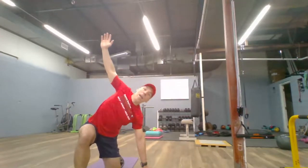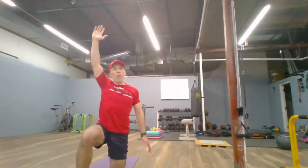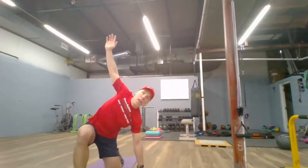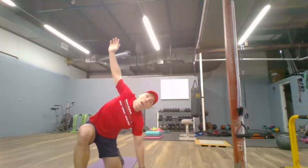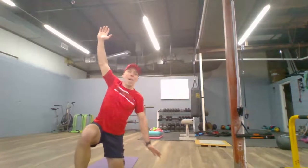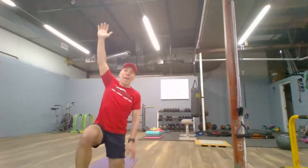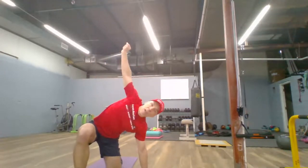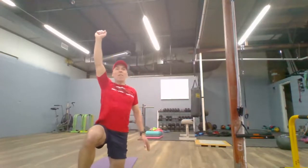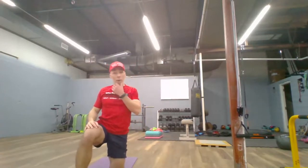Now, Roy, oh Roy, how can I make this exercise more challenging for myself? Two things you can do here. One, hold a weight in that lower hand so you're reaching down toward the floor with a weight. That's going to get those obliques firing a little harder. The other way is hold a weight in that upper hand, which not only gets the obliques firing harder, but it also gets that shoulder working a little bit harder.